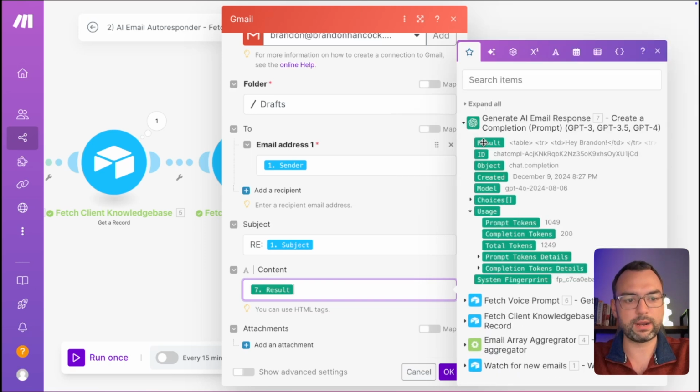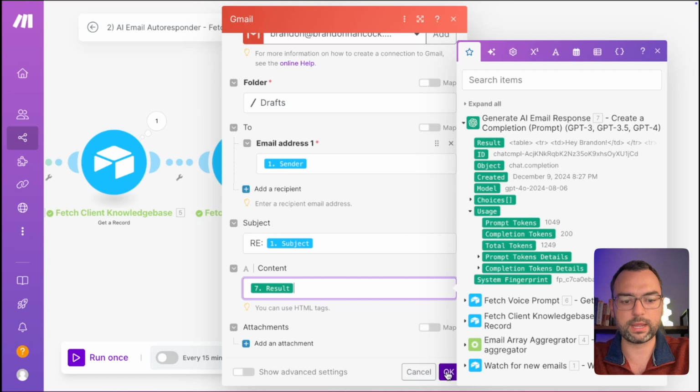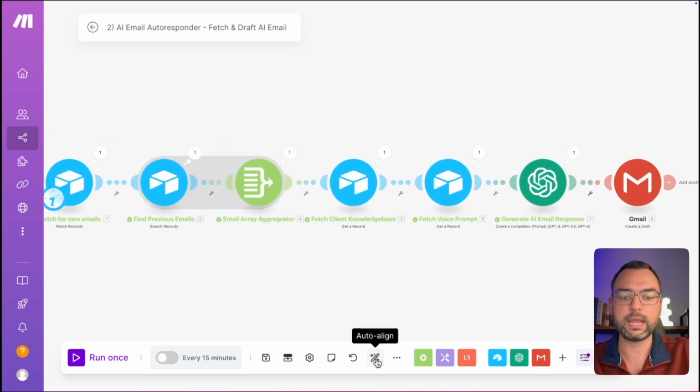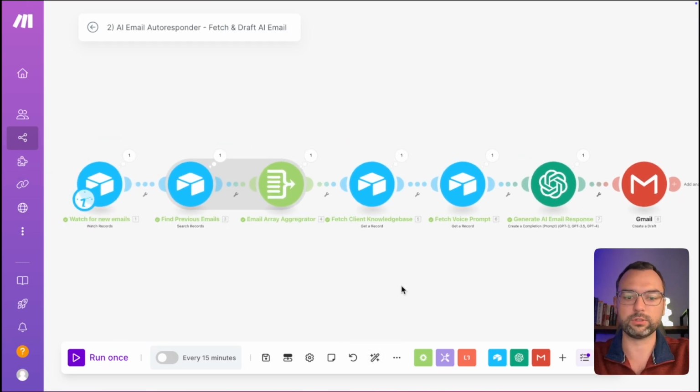So you can see right here in result, you can see everything is set up. So we're going to use that result right there. So we're going to go ahead and click OK. And now that we have set everything up and it looks great, let's go ahead and try running this so we can actually see it work in real time. So let's go ahead and run it, do the whole process one last final time.